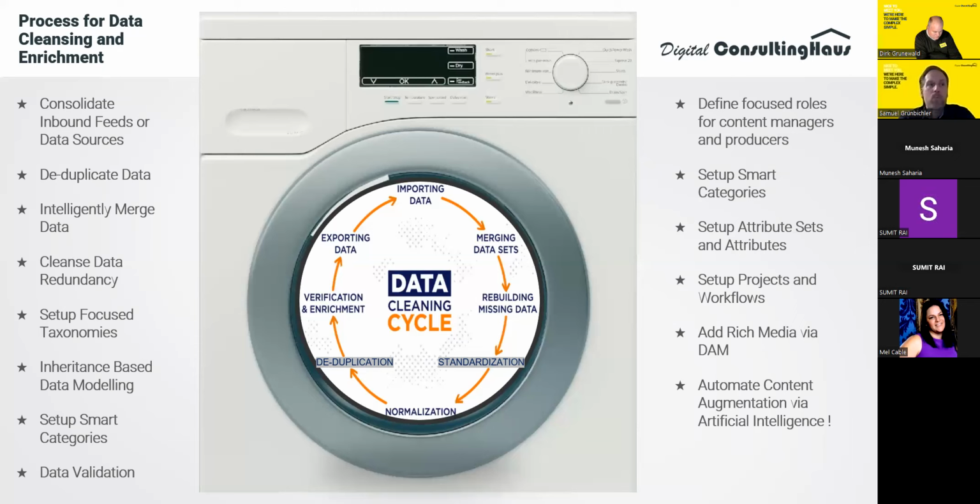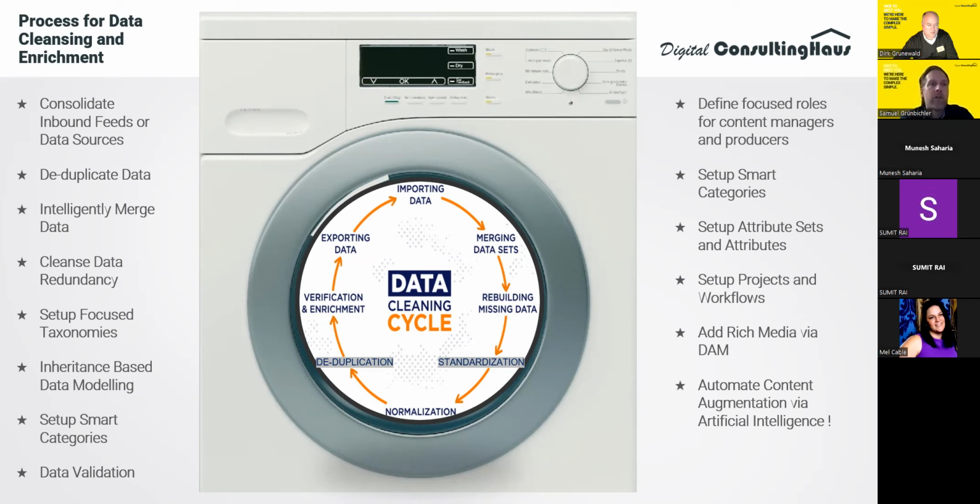Then we can deduplicate the data, meaning if we have double entries that have not been merged properly in the second step, this can be done now. So sometimes same products, but different name. The one company calls it this way, another company calls it that way. We have both imported and the system keeps it as two separate records. We can deduplicate and make sure we throw out one of them, or we merge them together to have only one set of attributes left.